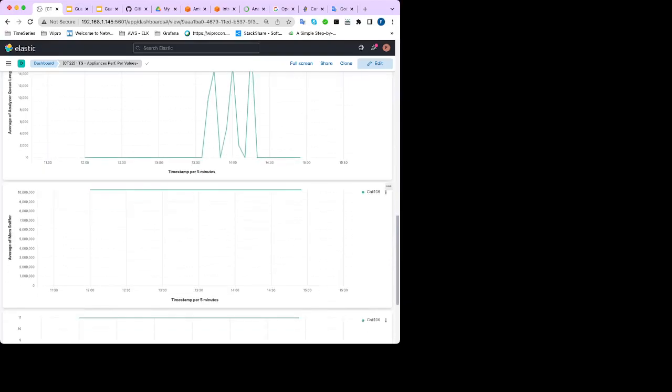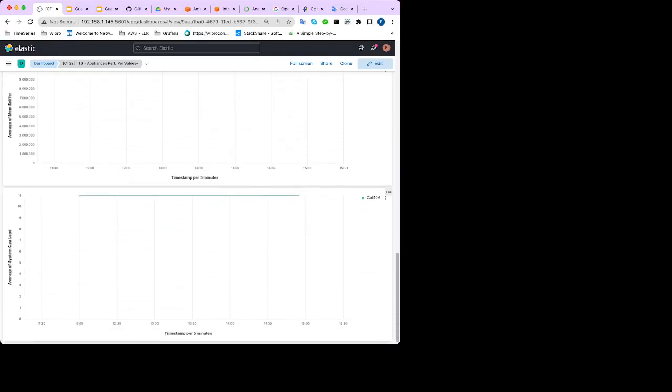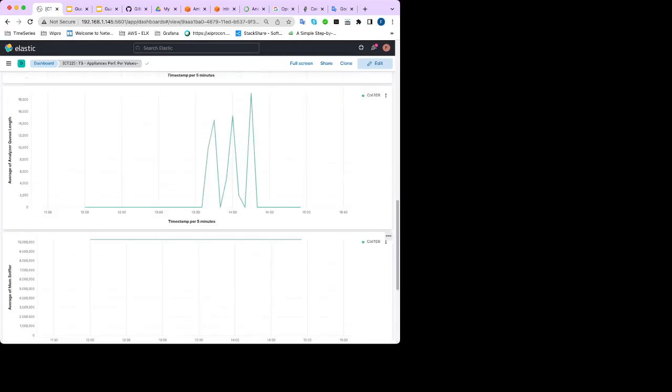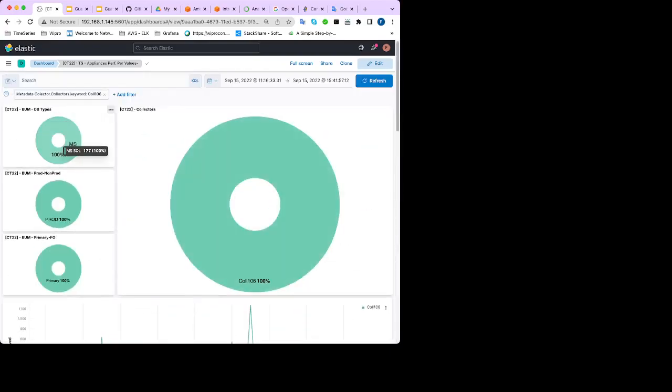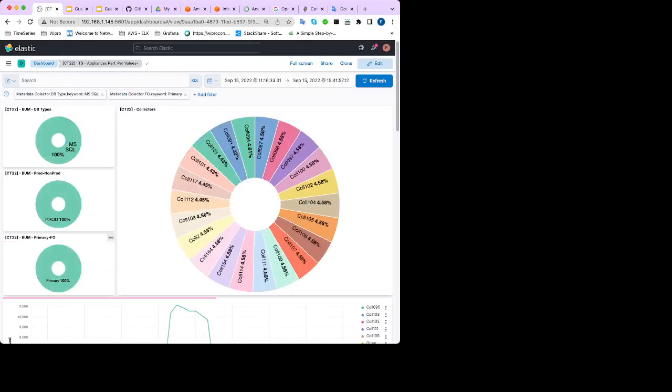The memory, you see, is over 10, and it's really close to the upper limit. And the CPU is not that much used. So since this is MS SQL and prod and primary, we can select MS SQL, prod and primary, and here we've got all of them.